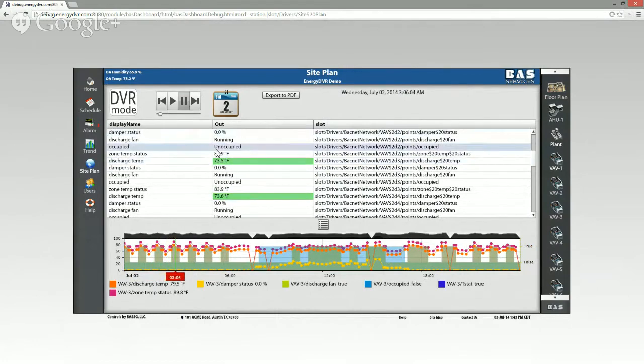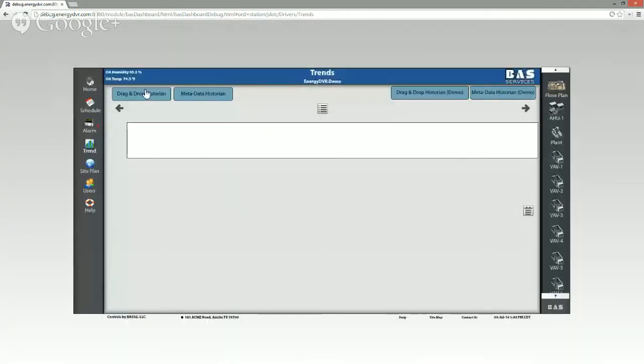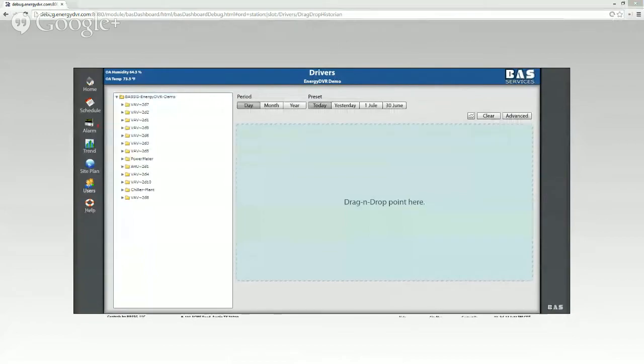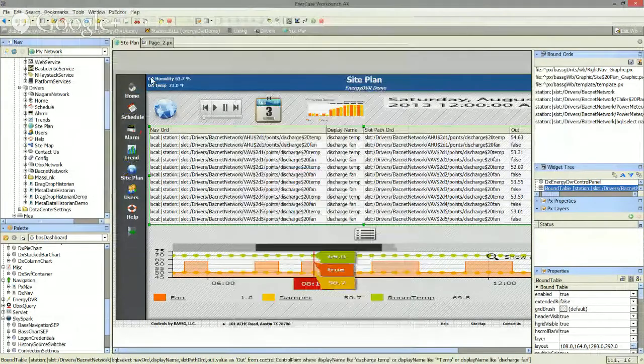Let's take a look at how the SkySpark trending drag and drop historian works. If you look at the drag and drop historian, it only has 2 widgets. Let's go to the page for the drag and drop.